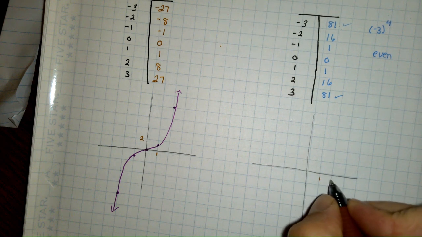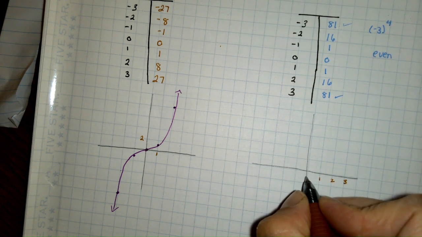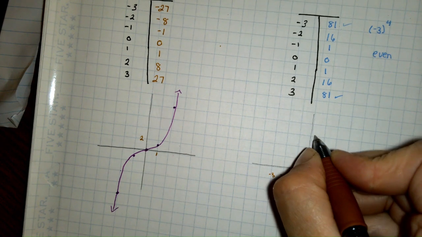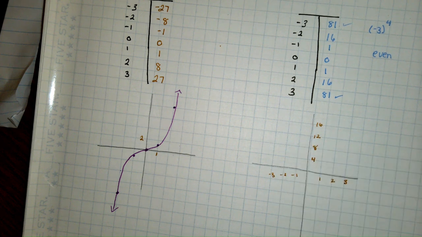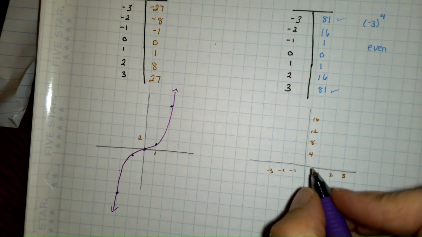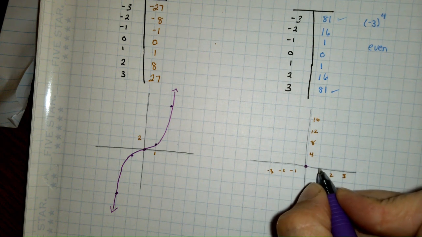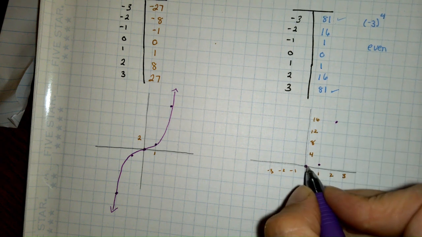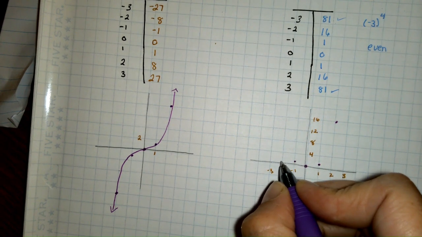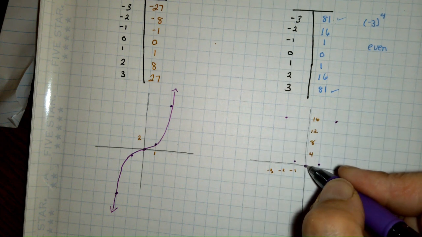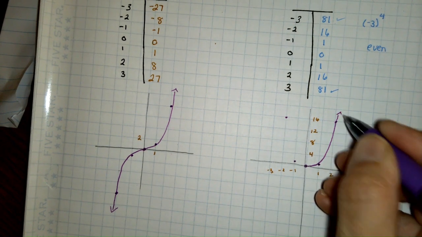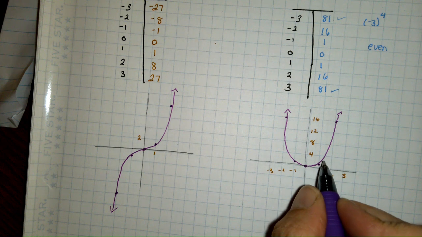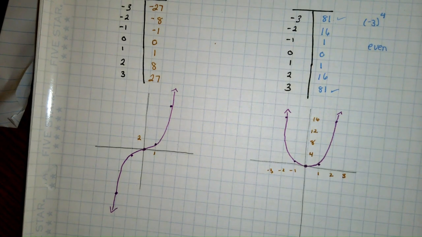I'm going to number this by 1's again. But I'm going to number this by 4. Just to make it a little bit easier to get the picture. So 0, 0. 1 was at 1. 2 was at 16. Negative 1 was at 1. Negative 2 was at 16. So it kind of looks like a parabola, but you'll notice that it kind of bottoms out a little bit extra around 0, and that's just because of the extra power.